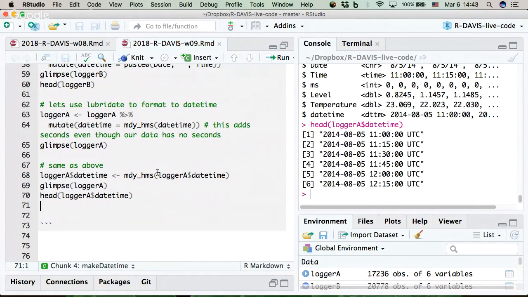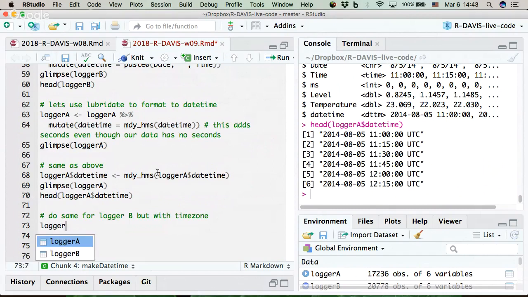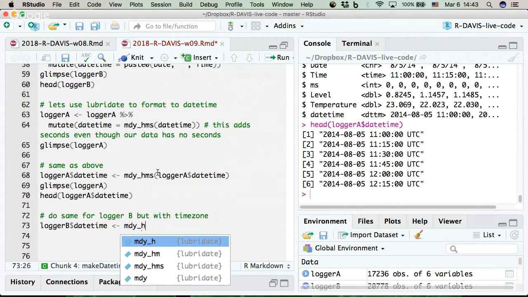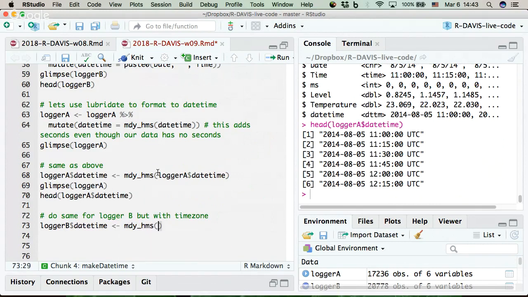let's do that for logger B. We did logger A. And this was collected in California, so it should be Pacific time. So let's do the same thing. Logger B, date time, month, day, year, hours, minutes, seconds.